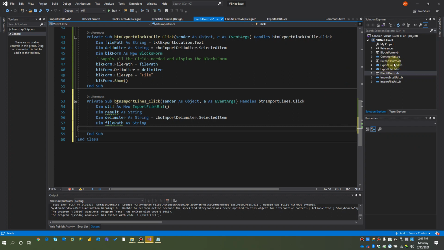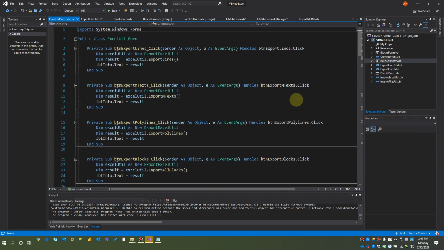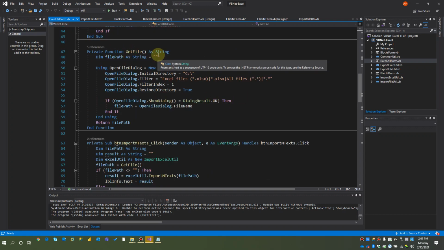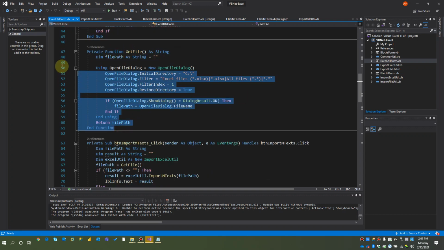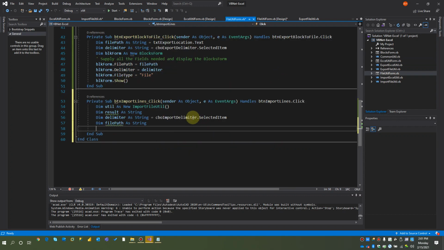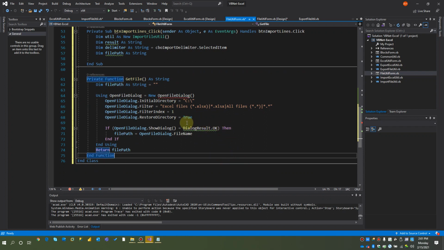So if you remember from our Excel util form, if we view the code here, we have a method called get file. So we can just copy this over and put it in our file util form, and we can just change some of the parameters here.